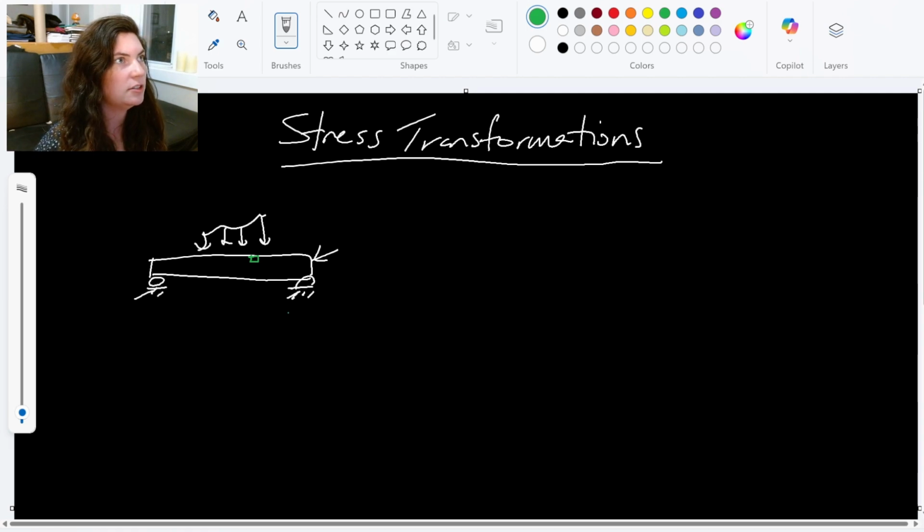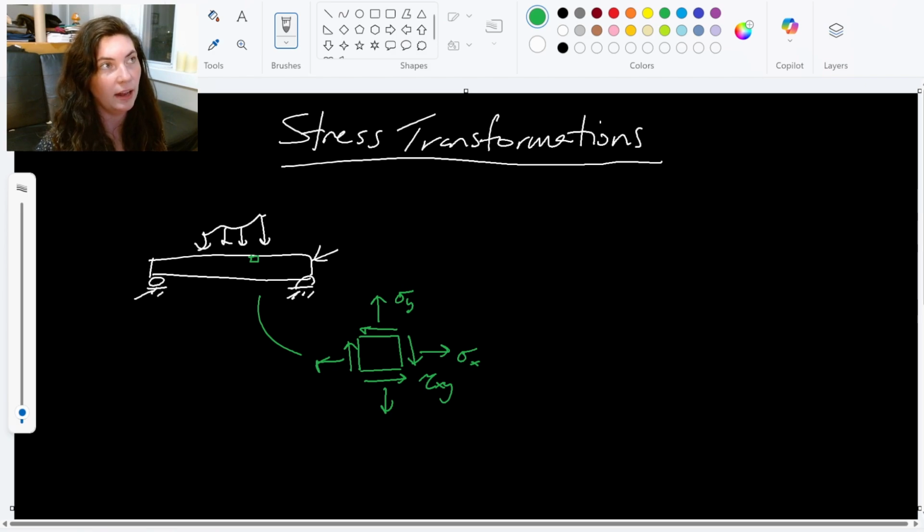So that's that little 2D shape where we say, okay, here's my little point that I'm looking at, and it has some normal stresses on it, and maybe some shear stresses that look something like this. I have normal stresses in the Y direction and X direction, and a shear stress, something like that for this little element, this little point that we're looking at. All of these shear stresses and normal stresses are on it.